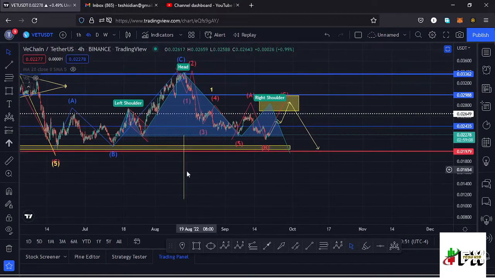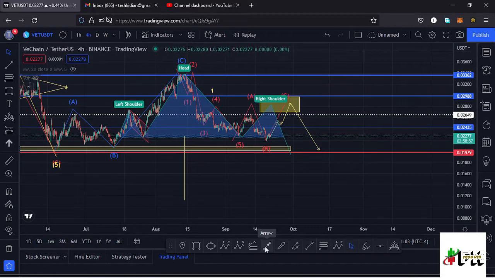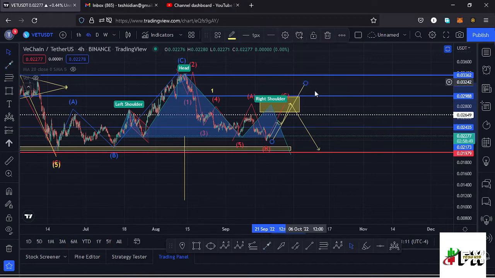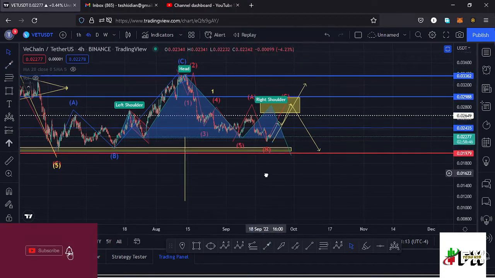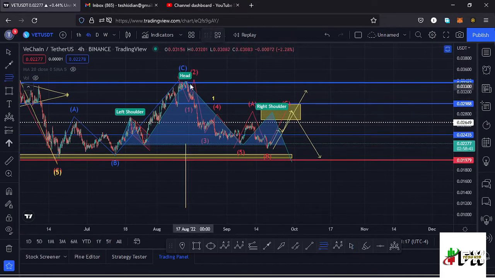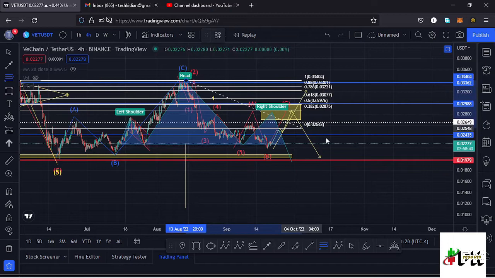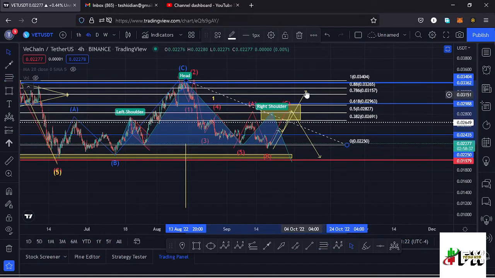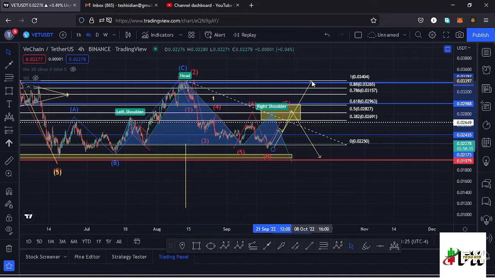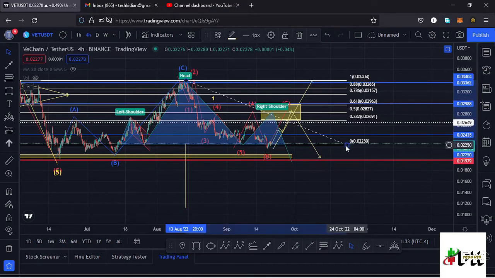We can also invalidate that movement to the lower side in the formation of a 5-wave structure to the lower side. In case in the formation of a wave 2 we continue pushing higher and also manage to break above a key area of resistance at around the $0.029 mark, have a successful retest and continue pushing higher. In case that plays out, we'll also have managed to break above a key area on the Fibonacci's, that is the 0.786 fib level. In case we manage to break above that fib level and continue pushing higher, then we can say we have managed to invalidate this movement to the lower side in the formation of a 5-wave structure, and we can start to sketch out maybe more bullish scenarios here on this chart.